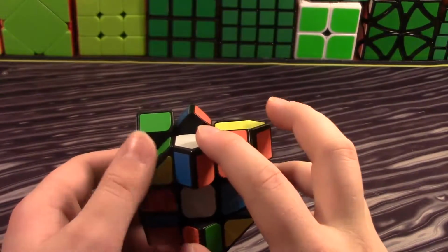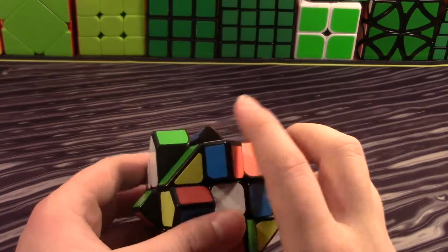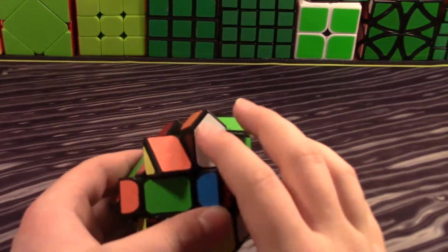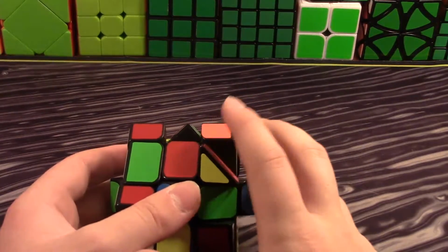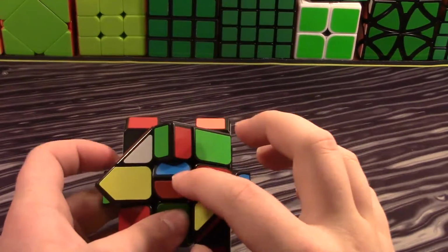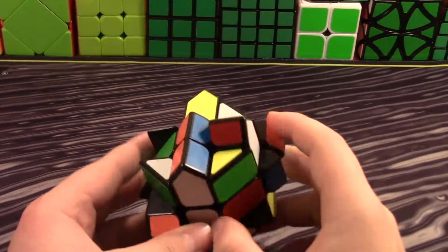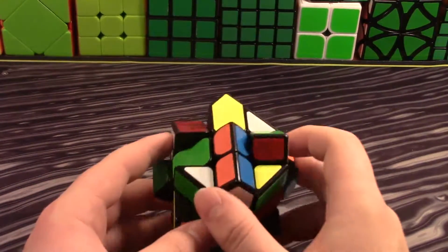So what you need to do is bring this edge piece up to the yellow side. Oh yeah, this is called an edge piece. So we're going to bring it up to the yellow side by twisting it up. And there you go, it's on the yellow side. Now, since the white is facing to the right, that's what you want. You're going to look at this color right here, which is orange, and you're going to want this to have orange facing down. So now that orange is facing down on here and is showing right here, you can twist it down, and now they're connected, and then you're going to twist it back so that the white is connected. And that is the first piece, and you're going to repeat that process with all 4 edges.